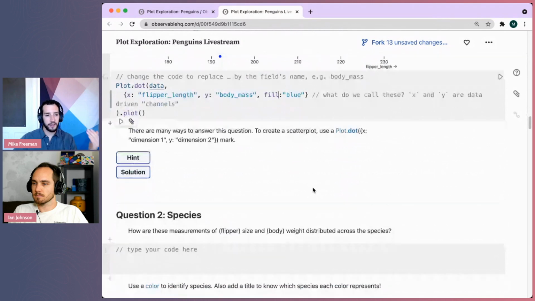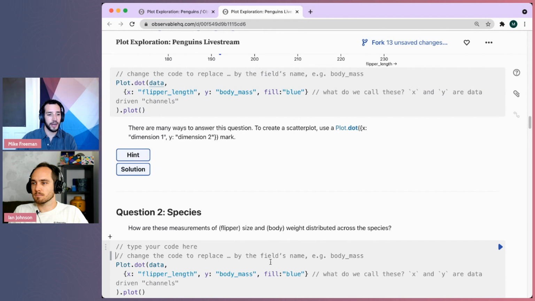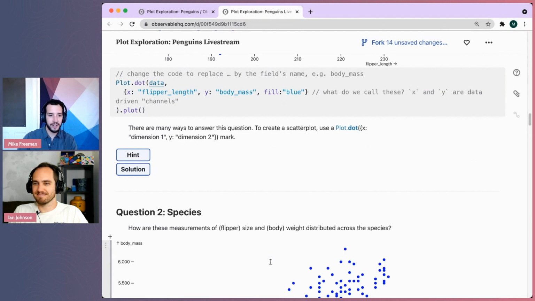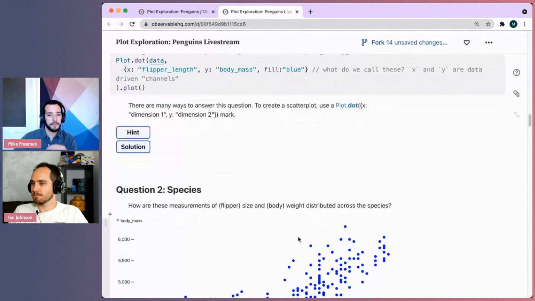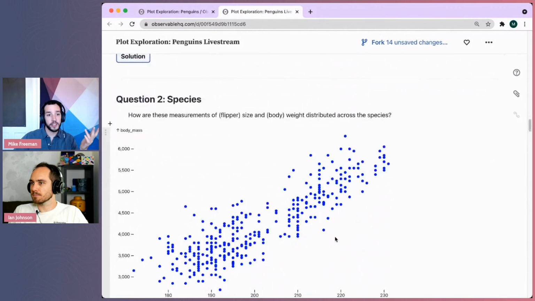Now, as we add another layer of complexity, we can ask about the relationship between these two continuous variables as it occurs across different categories, right? Does this relationship hold true across the different species? Something that I like to do when I'm writing code is copy some code that I know works, like the last code that I wrote in this case. So we can start with this same plot, and we want to know whether or not this is true for each species.